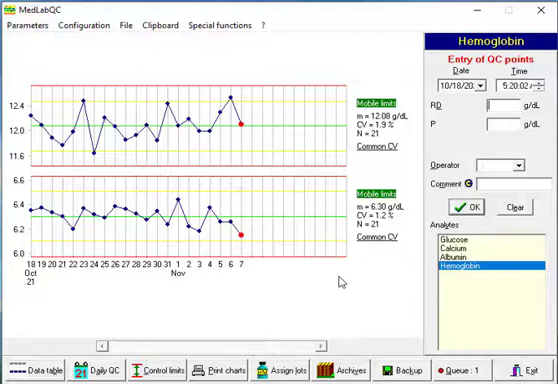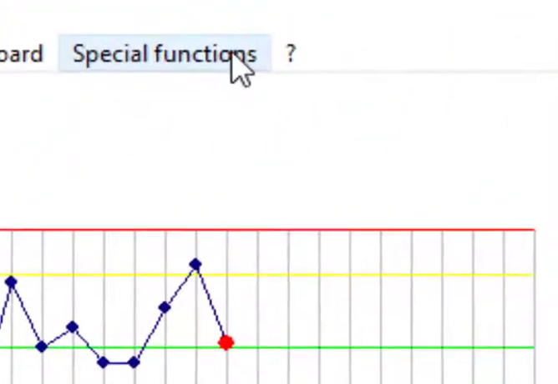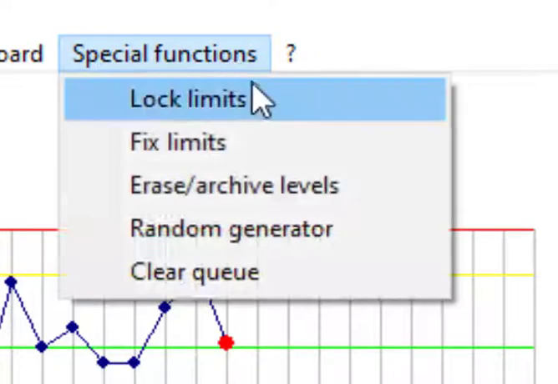And now this is our first data and we can lock it, and the next data that we put in daily QC will be compared with this locked range.